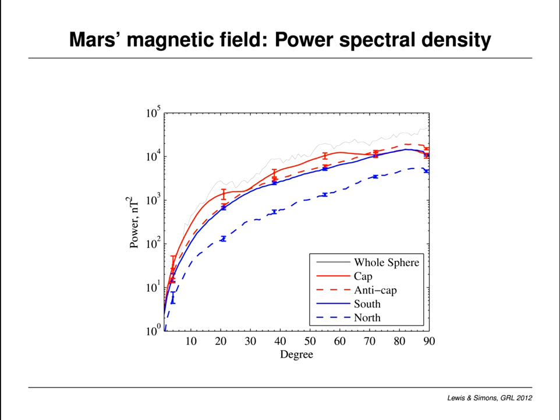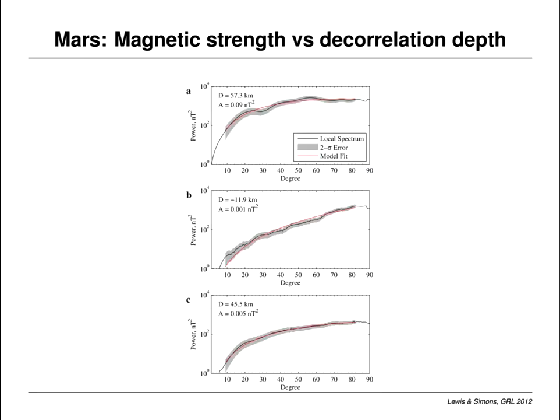And so we did a study where we tried to model, on a grid, all the various little bits at a time, essentially a spherical cap, and designed a basis for that, and rotated it onto every point in space, and then did a little two-parameter inversion for an equivalent depth and an equivalent source strength of the Martian magnetic field. And here I'm showing you three very different such spectra. One is very high up and saturates very flat. One of them is very low and rises slowly, and the other one is in the middle. And this is a 45 kilometer deep, 0.005 nanotesla squared. It's actually minus 11. It's up in the air. It's very small. This is 57.